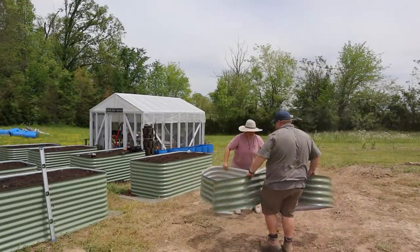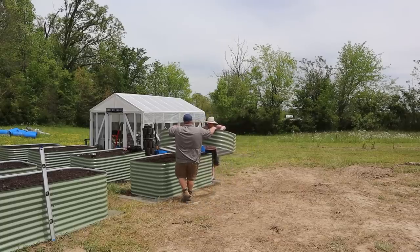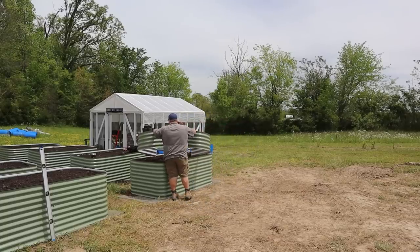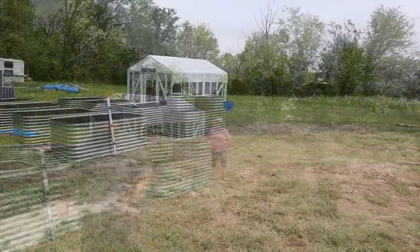So we know where we want to put the new bed now, but it's really unlevel, so we're going to move it out of the way, and Sam's going to use his tractor and kind of cut a little bit more of a level spot right here, because this is eventually going to be my flower garden, herb garden area up here. So let's get on the tractor. Heavy machine every time.